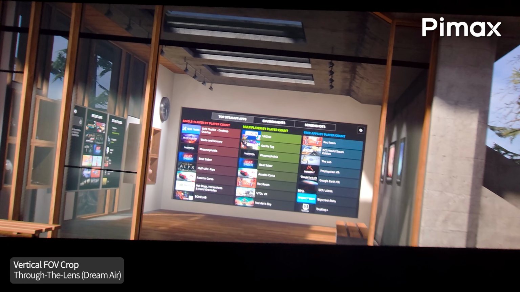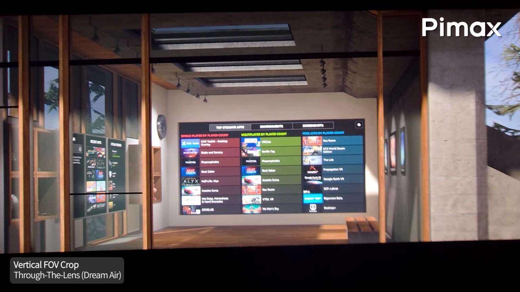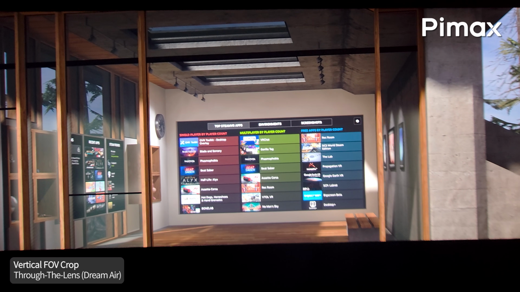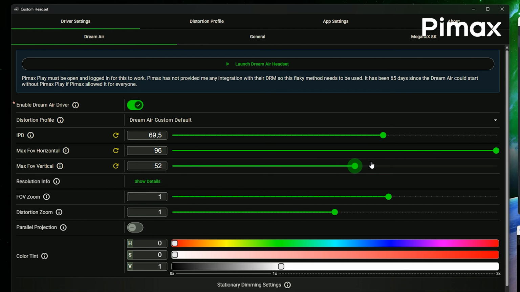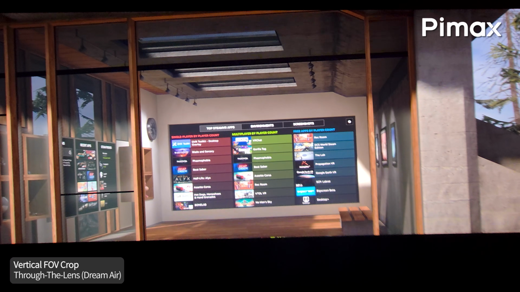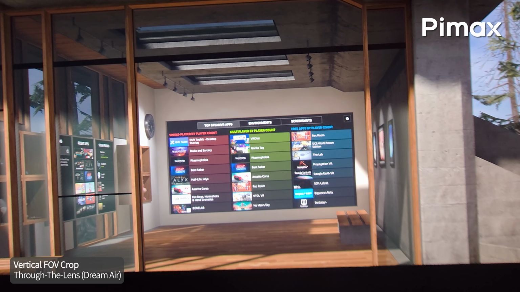So if you use this to gain performance by lowering the field of view, let's say vertically, when running racing simulators specifically, you will see the performance gains or the higher frame rates instantly. Crazy, isn't it? I mean, I do have a video in the works regarding this topic with some benchmark results coming soon, so stay tuned.